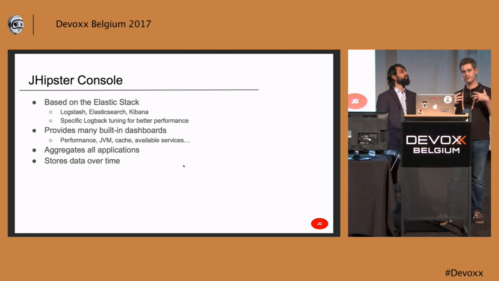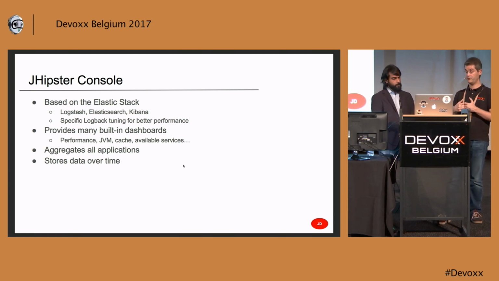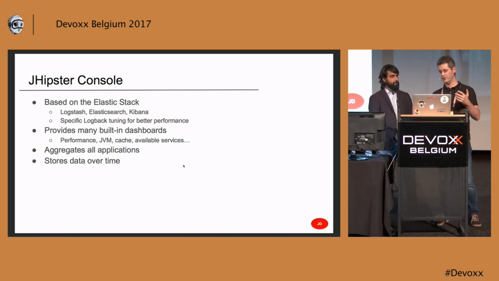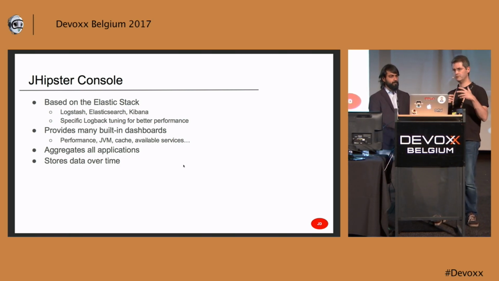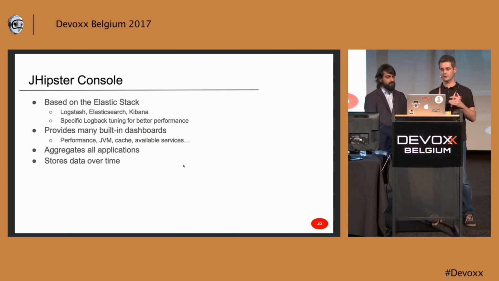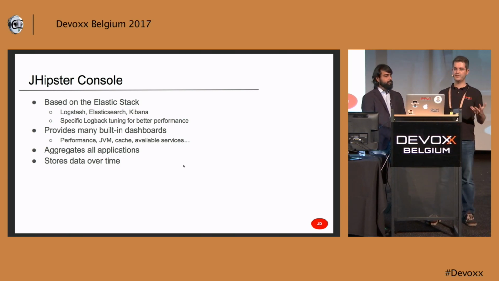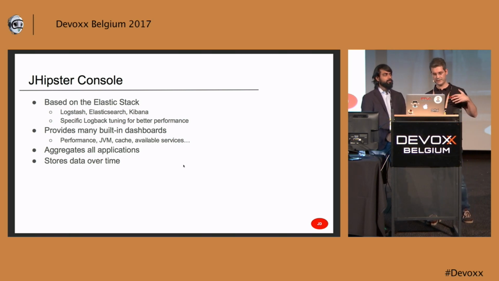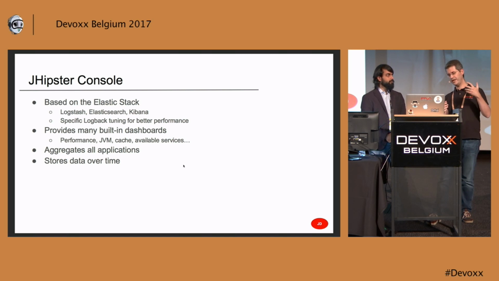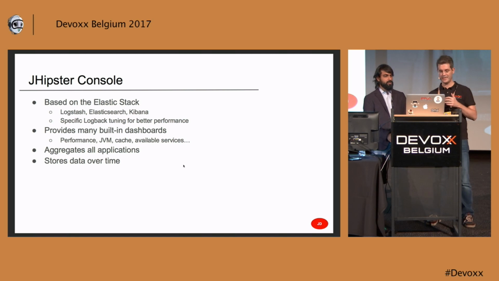First of all, we tuned it in our Spring Boot application. We added the metrics using Yammer metrics, Dropwizard metrics, that's the new name. So we have a lot more monitoring than what you have by default with Spring Boot. But we also tuned what was being exported. We export it in the right format and directly on the network with TCP to Logstash. So basically, Logstash has got nothing to do.